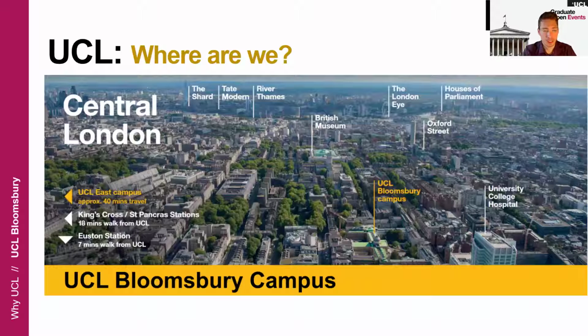Well, that might be news if you're familiar with London and you already know what UCL is and where we are. So you might think of that. That is what many of us call now the old campus. That is the Bloomsbury campus. That is very central in London. It is just beside the British Museum, if you want. Oxford Street is also not far away. You might know that from doing some shopping. Also just beside our University College Hospital.